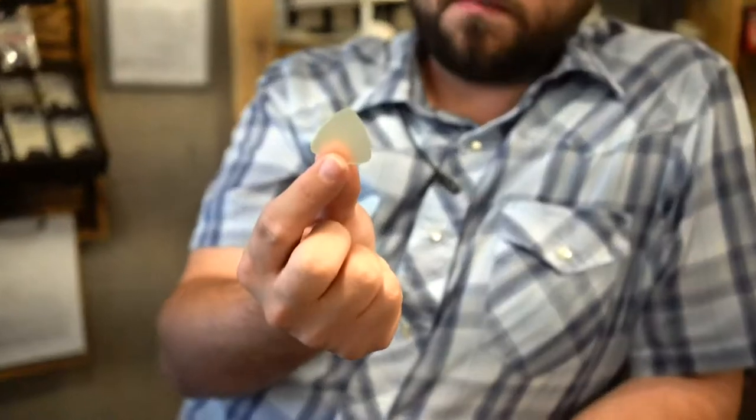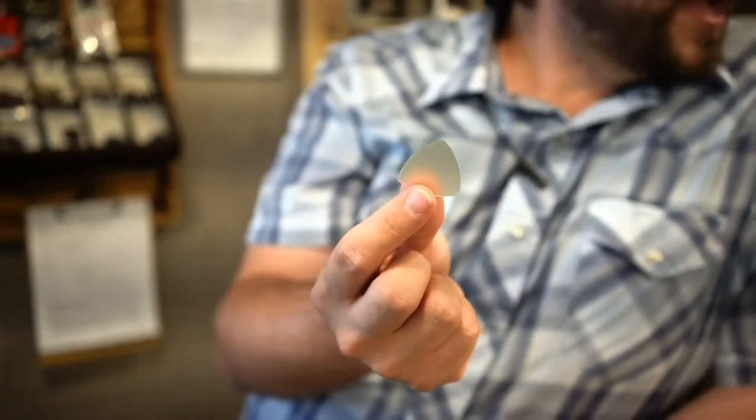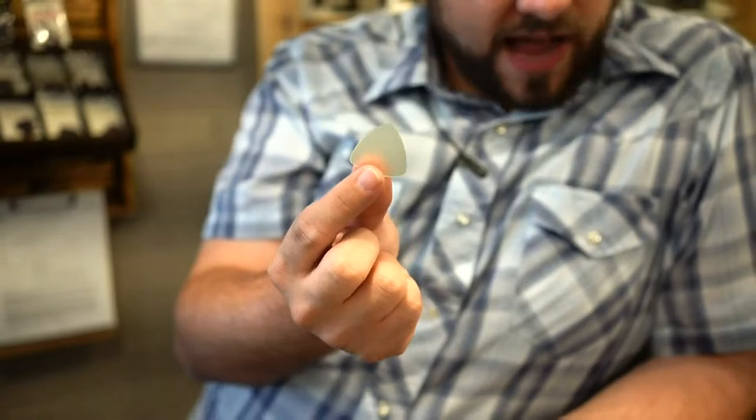We tried these against a lot of different types of picks, a lot of different materials. And I gotta say, I don't think that it sounds exactly like tortoiseshell. I don't think anything is going to sound exactly like tortoiseshell, but it is quite close. I have to say, it is very close. I think we all tried it here. I think me, Corey, Tyler, I think you tried it too, right, Trent? Did you? We all tried it, and I think we all agree that it sounds very close.